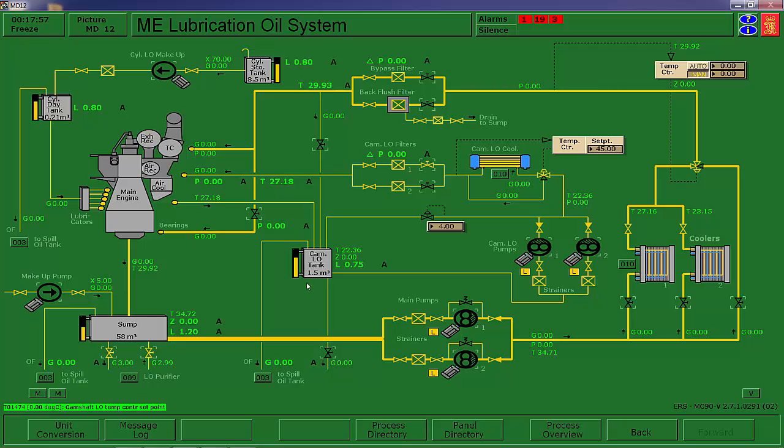And when this camshaft lube oil tank becomes excessively diluted with fuel, you would dispose of the oil in port. When you're in port, you're going to drain the oil out, and then you would refill it. Okay, so when starting up this system, I'm going to go ahead and start the pump up. Make sure you have lube oil flow to your bearings. We are low in temperature.